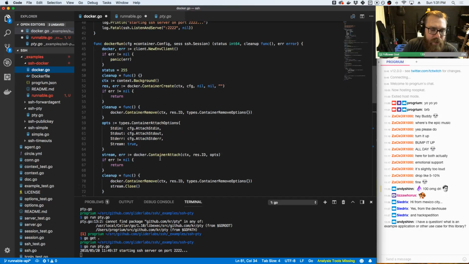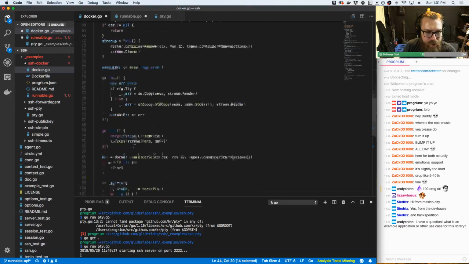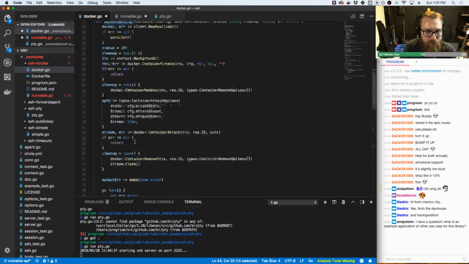And to have the attached part separate from this, then we could also create a really simple Docker run abstraction that works in most cases, as opposed to doing this giant one-off thing every time we do something that connects to Docker.